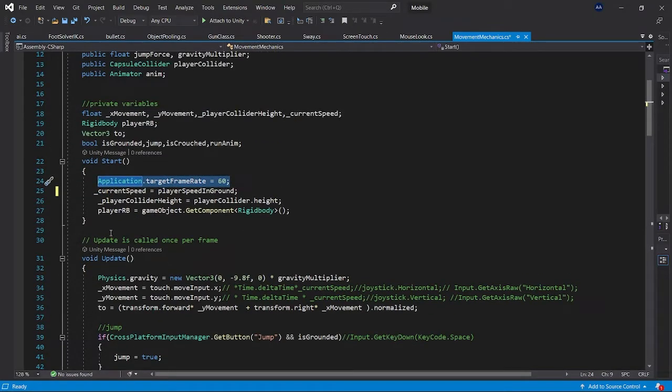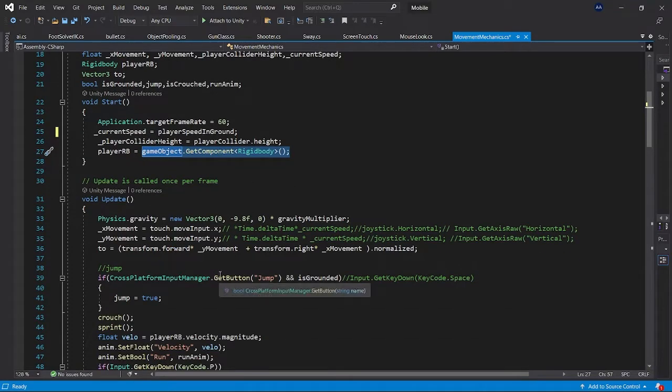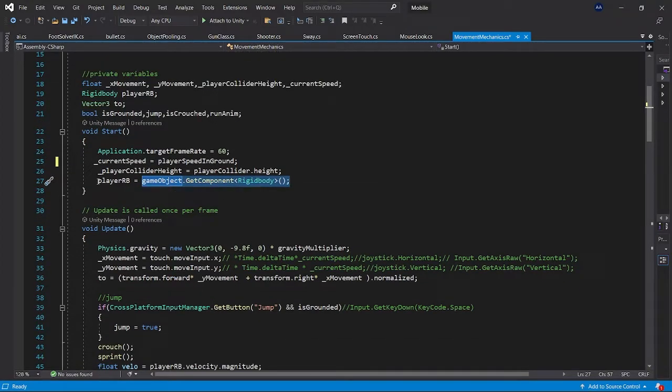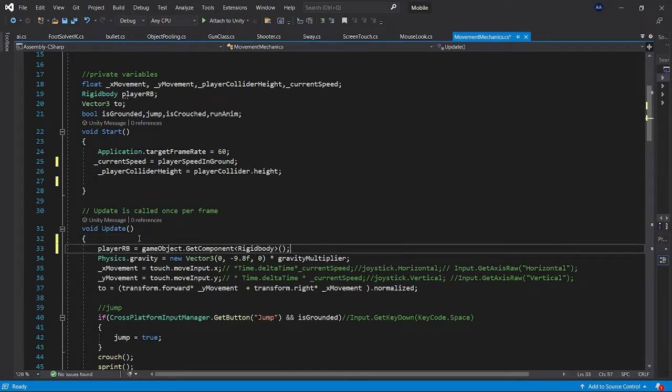Also, if you are trying to get game components, like here you can see I'm trying to access the current game object's Rigidbody component by using the GetComponent method, don't try to call these always inside a function. Don't try doing anything like this. As you can see, I put it inside Update instead of Start.